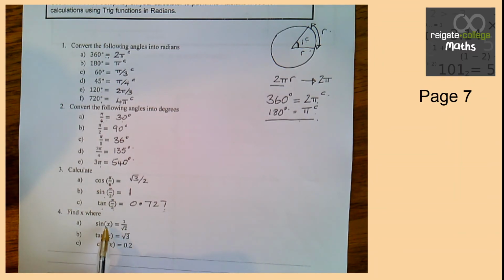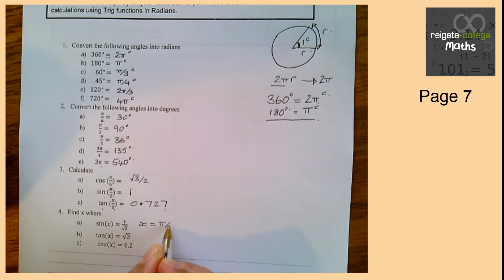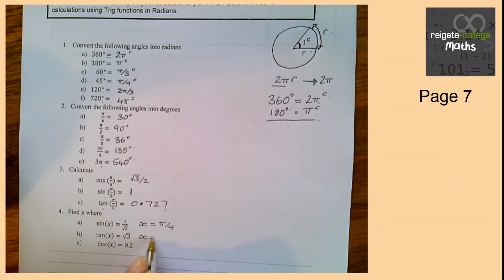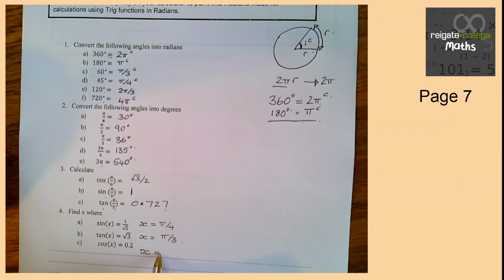These ones here we're going to use inverse sine to work out what x is. So if your calculator is in radians and you use inverse sine here, you're going to get that x is equal to pi by 4. Here we're going to get x is pi by 3. These are ones you ought to know. This one here, it's not a nice angle. Inverse cos of 0.2 with your calculator set in radians will give you 1.37. So you need to know the circular measure in order to understand the Argand diagram, which is what we will be moving on to in the next section of the booklet.